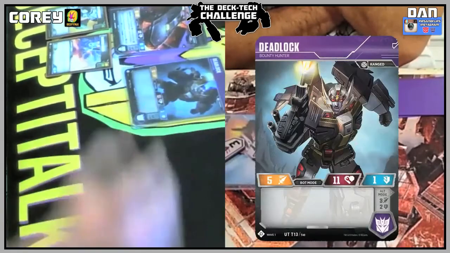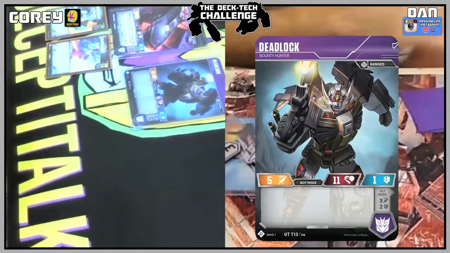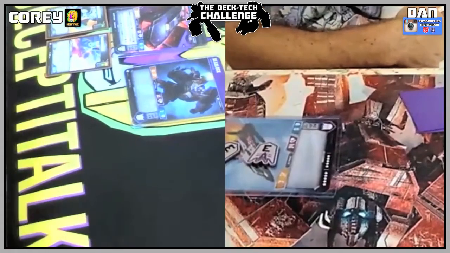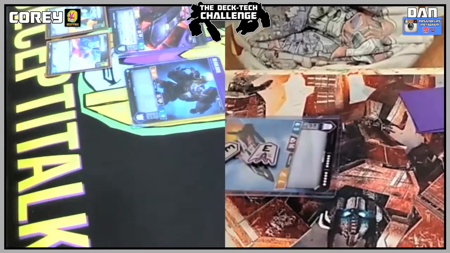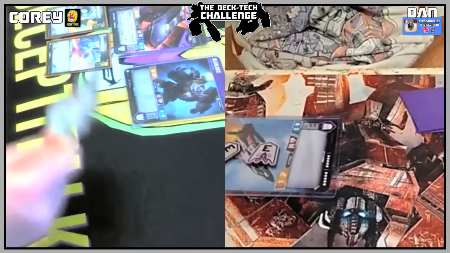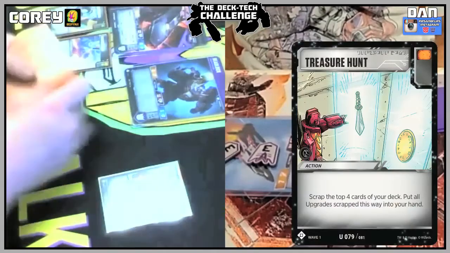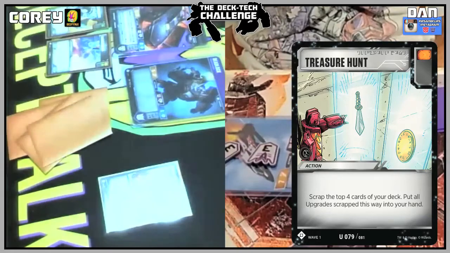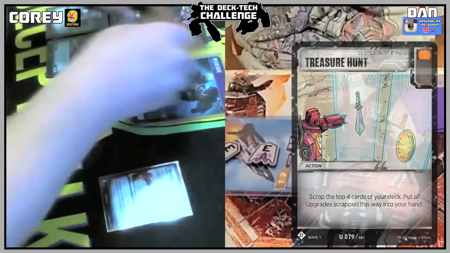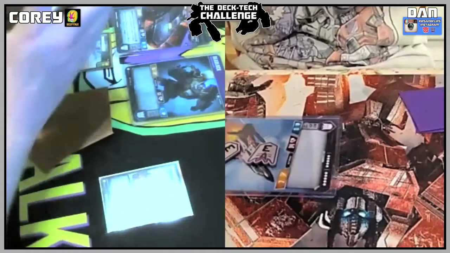We'll go ahead and flip deadlock, because deadlock's going to die anyways. And since I'm not going to see another thing hit for it at a better time, let's go ahead and play Treasure Hunt. So 1, 2, 3, 4. This will scrap go through my deck, so I'm going to hit the shuffle here before I look at the goodies. Oh, yeah, that was a terrible shuffle.